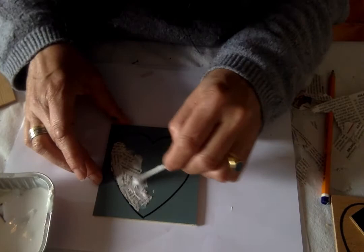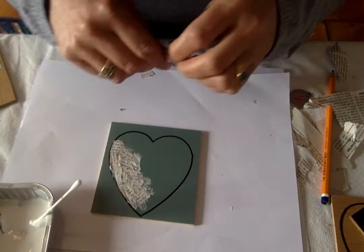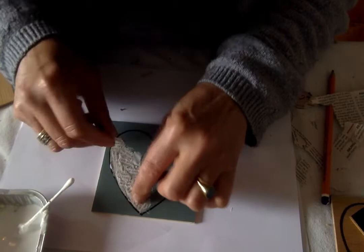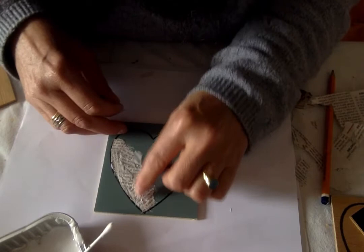You can use magazines, different colors — you could do one that's all shades of blue or all shades of red, or a rainbow mixture, selectively choosing your colors. You can do anything you want and it's quite fun and relaxing. I'm just adding the pieces and a little bit of glue on the surface to make it permanent, overlapping so you have no gaps. You don't want to see the underneath of the board at all, and using tiny little tear pieces to go around the point of the heart.